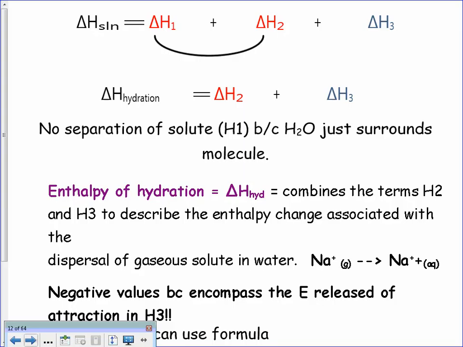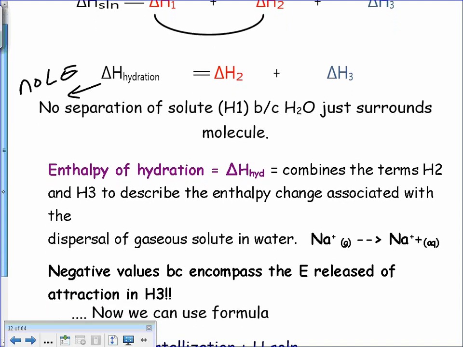The hydration part of things is just whenever you're not considering the mixing, you're not considering the lattice energy involved, like H1 being the solute interaction. If you have to overcome interactions on a solute, if it's ionic, you're considering lattice energy. So you're just talking about how water's surrounding the crystal or the solute, whatever, maybe molecule or not.